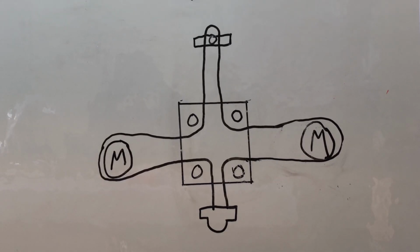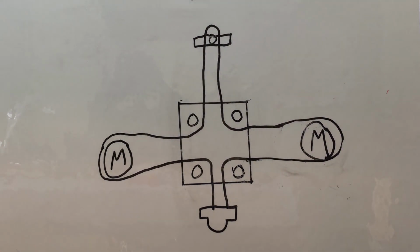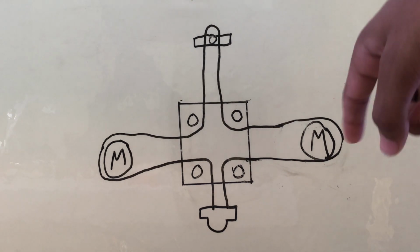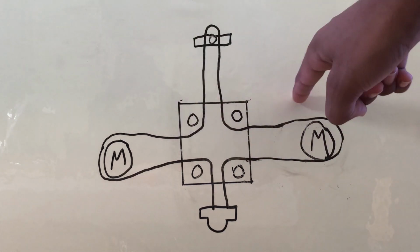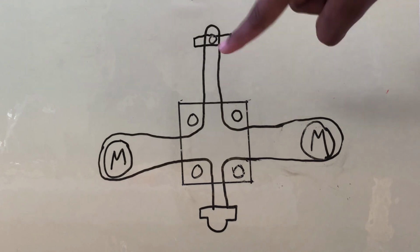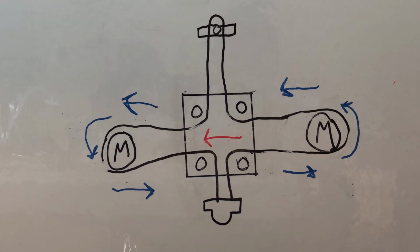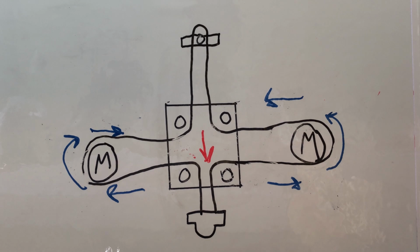Alright, so I want you to imagine that each of these M's mean one motor. So basically whenever these motors turn, this whole carriage is going to be able to go left, right, up, or down. This is where the pen is, and this is essentially the back. So if both motors are moving right, then the carriage along with the pen also moves right. Both motors are moving to the left, then the carriage will move to the left as well. Both motors are moving in the same direction, it moves in the x-axis.